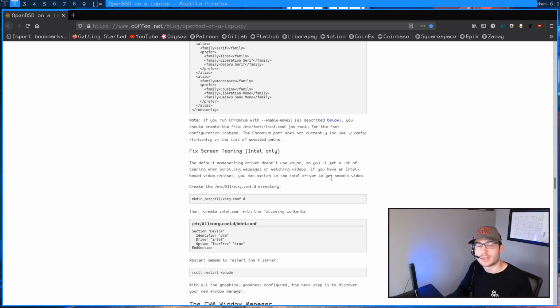But look, learn to read if you want to use OpenBSD. That's not some elitist shit. It's just learn how to read. It's a nice trait to have as a human being. Being able to read opens up a lot of doors for you, all right? So learn how to read and enjoy your potential new OpenBSD install.